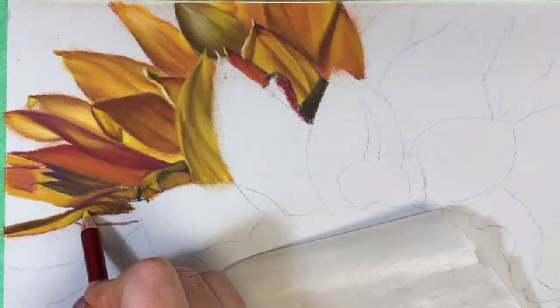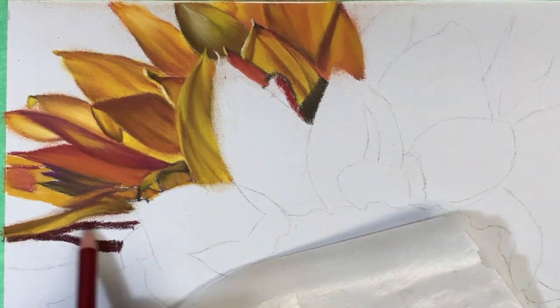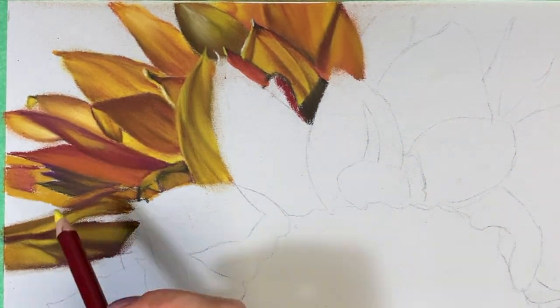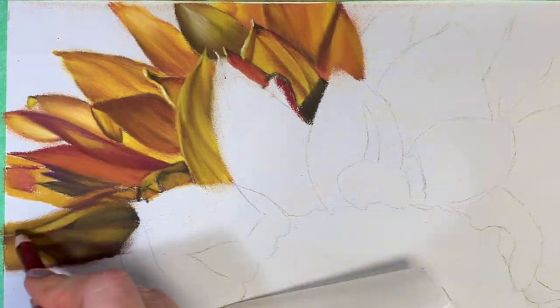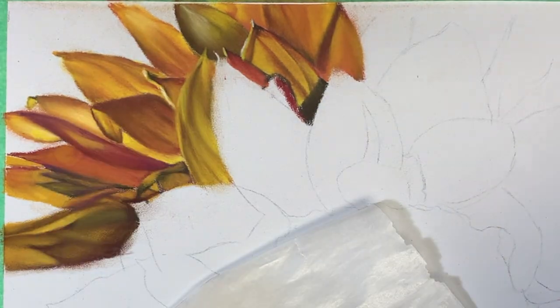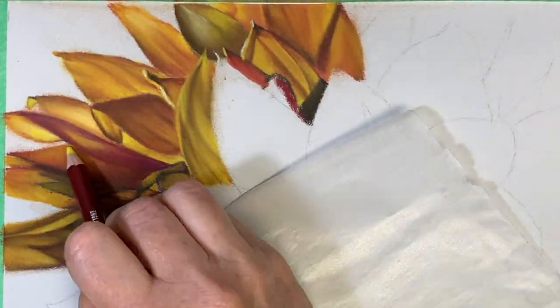And for the dark parts of my sunflower petals, I mostly worked with a lot of reds and dark browns. And for some of the shadows, I used a nice purple, and other parts of the shadows, I used a burnt sienna type color.